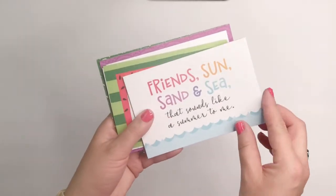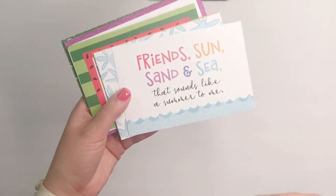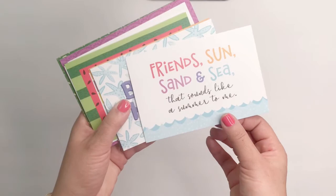Next up, here we have our variety map pack. I love all of these titles and the different colors and fonts that they've put on here. Of course, you have your regular 4.5 by 6.5 photo mat and your 4 by 6 title cards ready to complete your album pages with some summer flair. These photo map packs are so versatile and fun. Again, I'm loving the fonts, very chic, super colorful, friends and sun, sand and sea. That sounds like the summer to me.